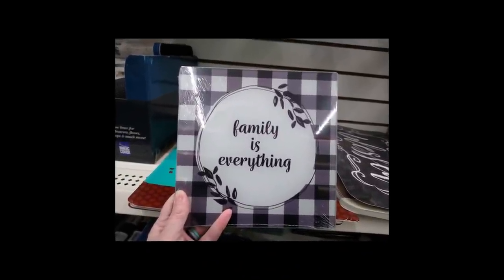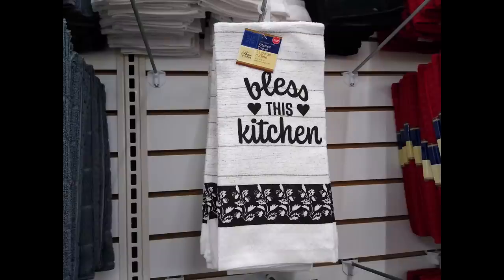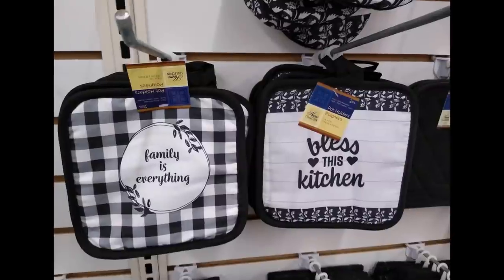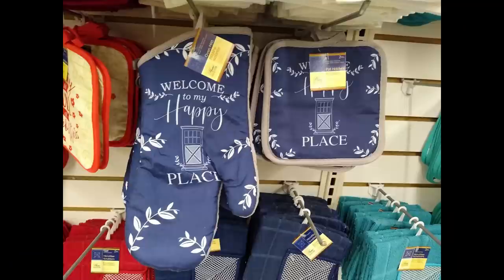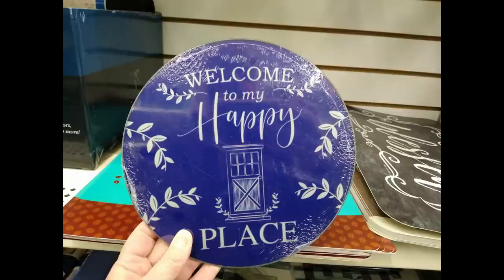These are new — new to me anyways. I'm thinking I can use this for everyday decor in my kitchen, because I'm still into the black and white. I'm loving these. And here's the same type of stuff, but in a blue and gray color scheme. Really adorable. These also make great last minute gifts.